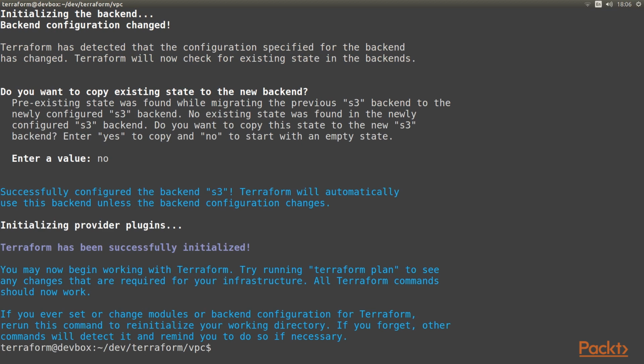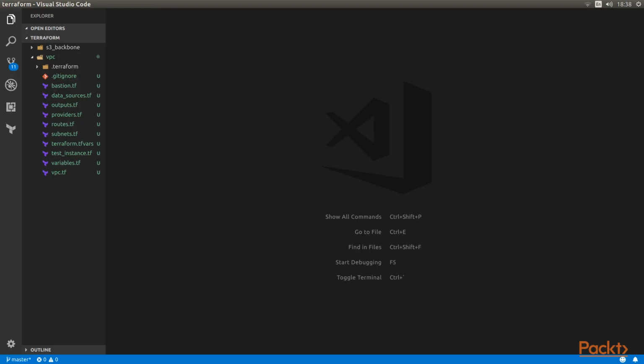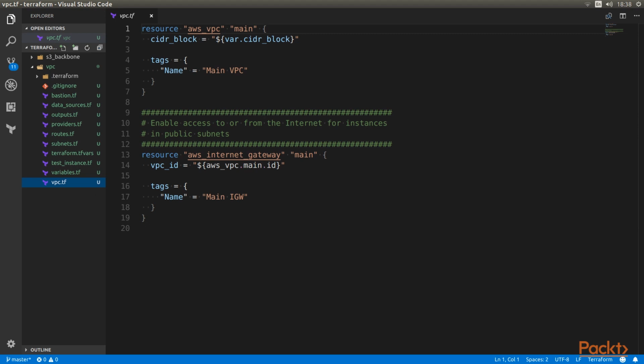Now it's time to add some configuration files. Okay, I've added some configuration files. There's a lot to digest here. Let's check them out one by one. Here I'm creating a VPC and an internet gateway. Nothing too exciting about this, but notice how we rely on interpolation syntax to provide the CIDR block input parameter to our VPC. The gateway consumes the VPC ID attribute of our VPC resource, and we use interpolation syntax again. I'm also giving each resource a name tag, so it'll be easier to identify them in the web console.